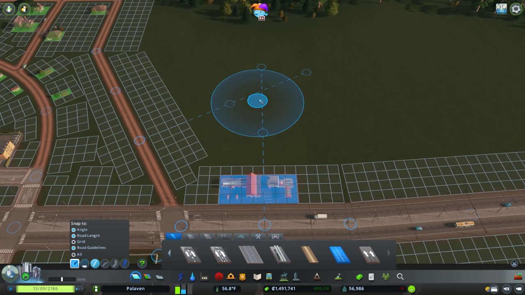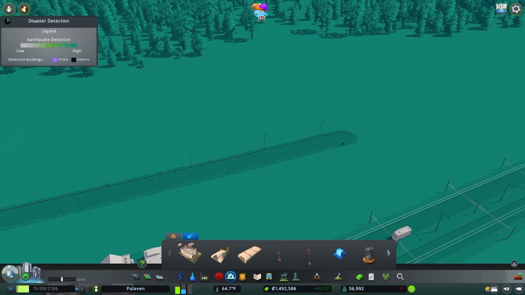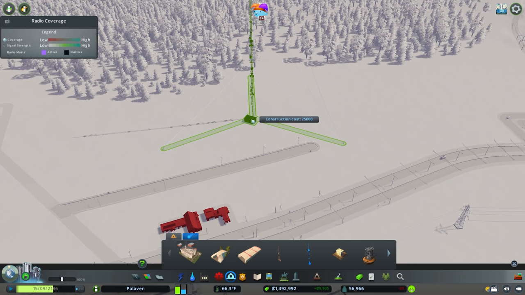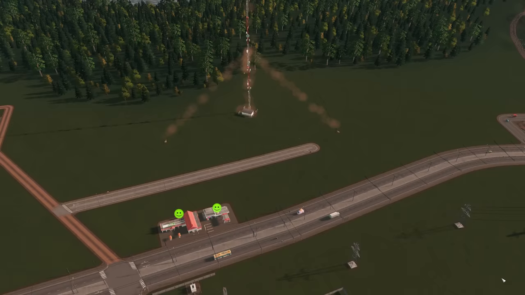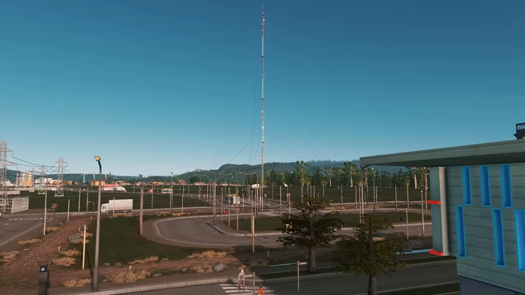So let's grab ourselves an industrial road, and I want to snap to the road guideline of the main arterial, and then we'll feed down into this section. Now I want one of the radio masts to be here. Oh yes, what's it called? Is it a radio mast? Can't remember. Yeah, tall radio mast. And I want this to sit as an asset near the town. I don't think it looks too bad. It's quite an eyesore, which again fits in with our theme today.